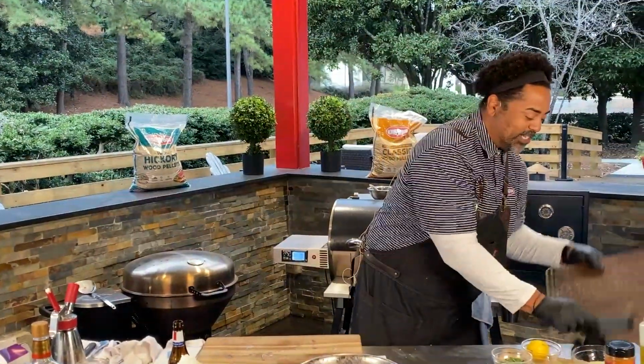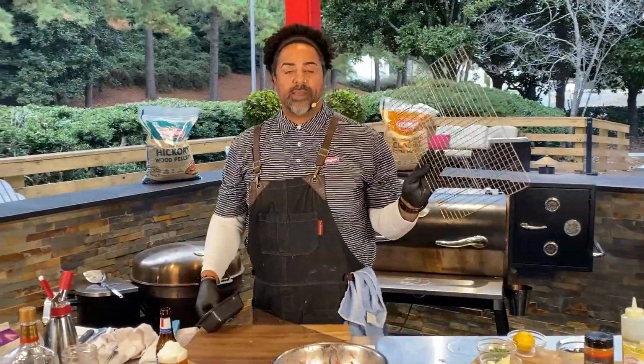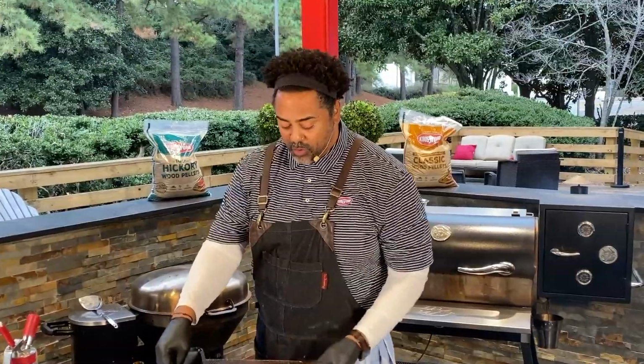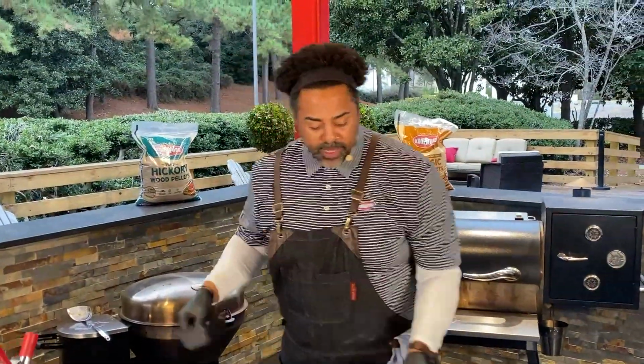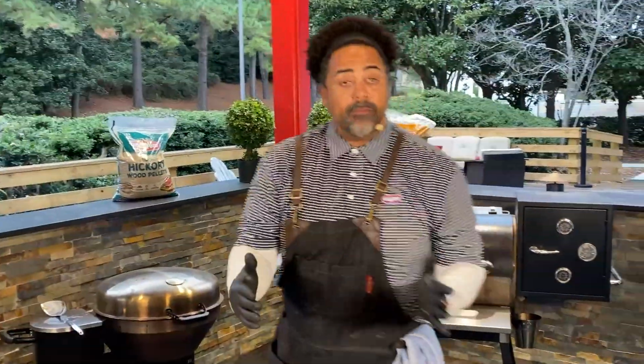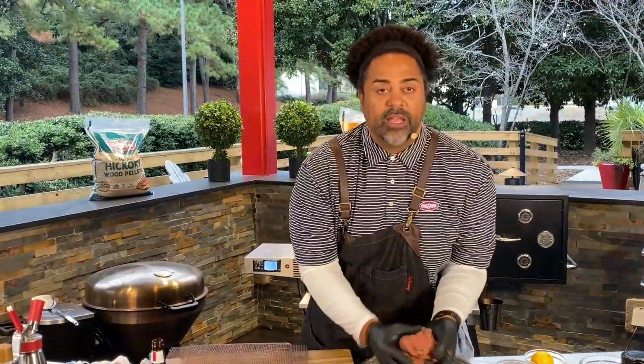Okay. All right, so what we're going to do is I have this cooling rack. You can find these on Amazon too. It's just a baking cooling rack. I'm going to go ahead and put this underneath my grill mat to give it a little bit of support. And then we're going to make some awesome meatloaves. Now, you could just make one big loaf, put it on here, and put it in the grill, right? But that's like the easy way out. I like to do individual meatloaves for everybody. That way everyone feels special, you know?